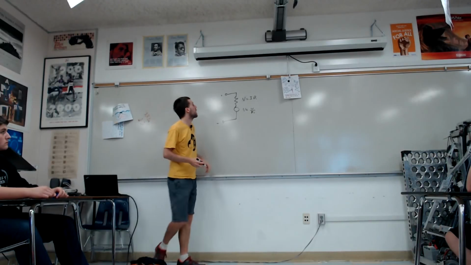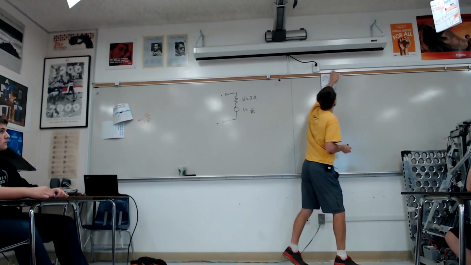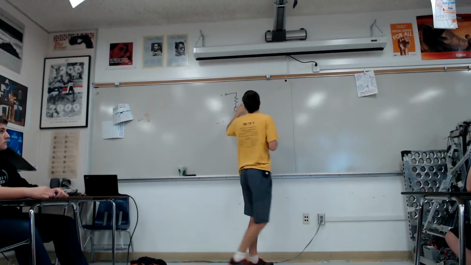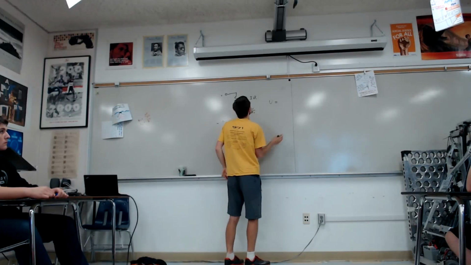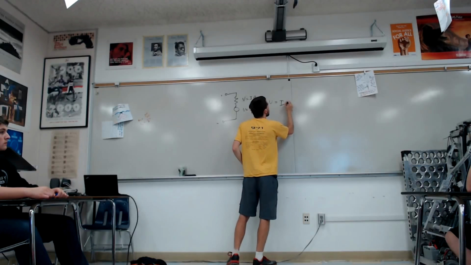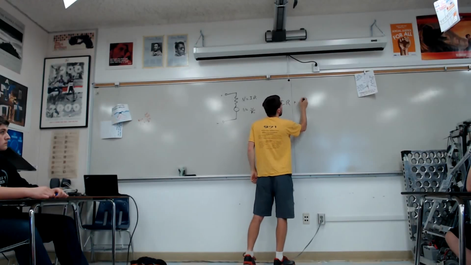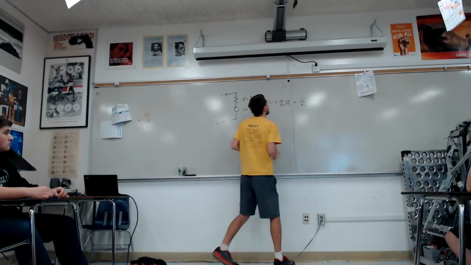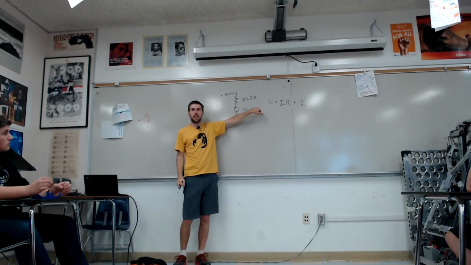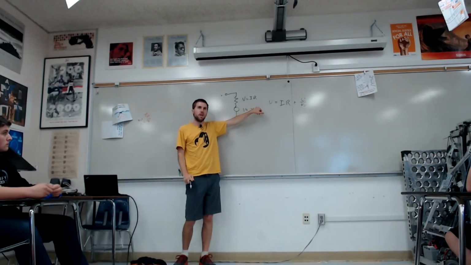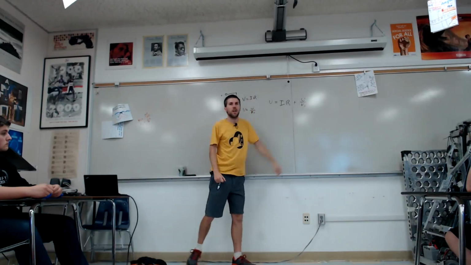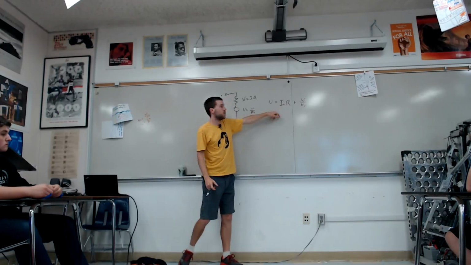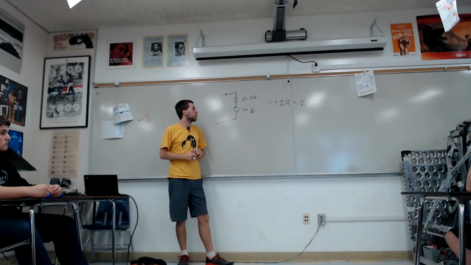Then the overall voltage across our motor, V, equals IR plus omega over KV. Omega here is the angular velocity of the motor. So it says we generate a voltage proportional to how fast we're spinning. KV is a constant for our motor, and then this is the current and the resistance.